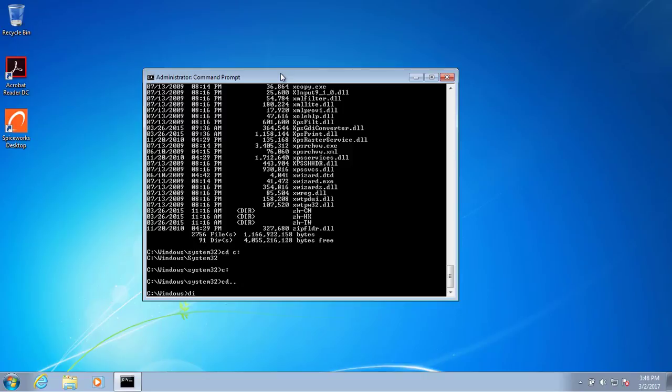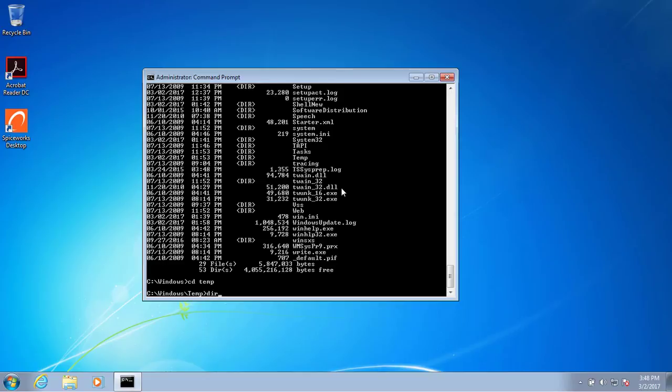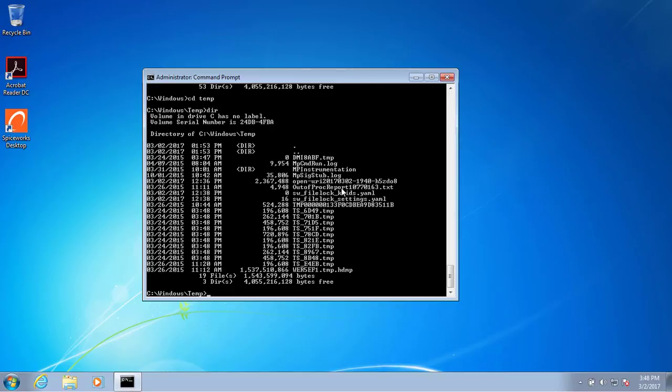If we want to see what's here, we'll do a dir. Let's say we wanted to go to the temp folder. We could do a CD, for change directory, temp, and now we're in temp and we can do dir to see what's in there. Let's make a directory here in temp. We use md for make directory, and we'll call this test.